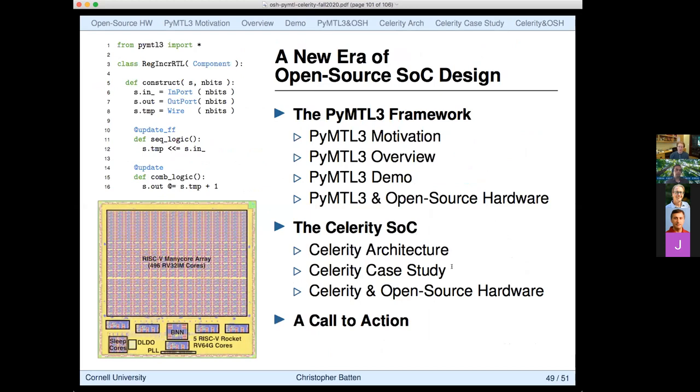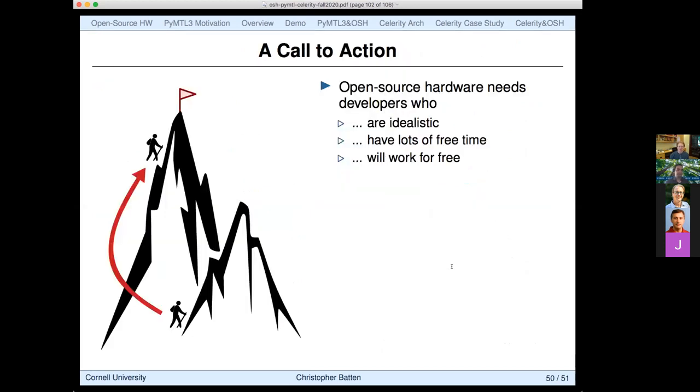Okay, so I'd like to conclude with a call to action. The goal for open source hardware is to get your starting point not at the bottom of the mountain, but all the way up here. So it's more like climbing a hill, not like climbing Everest, to be able to do hardware innovation, to try out your new hardware chip startup. That's the goal of open source hardware.